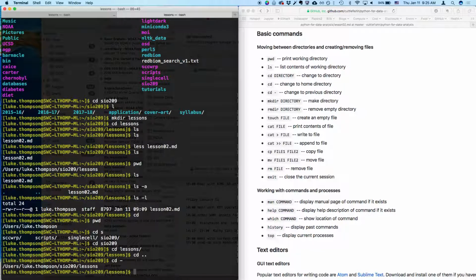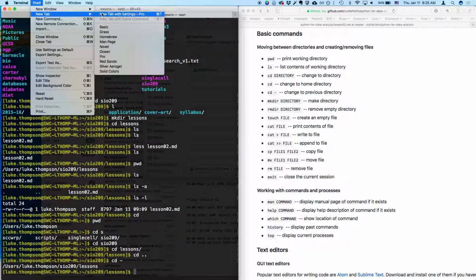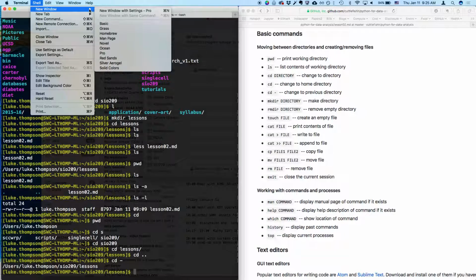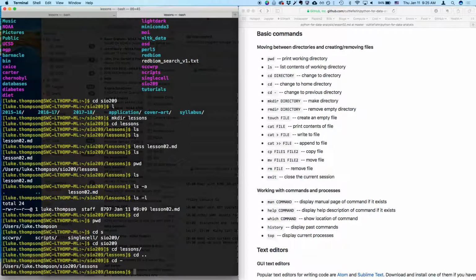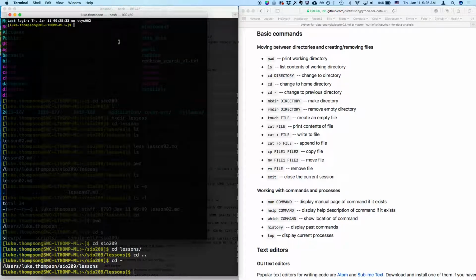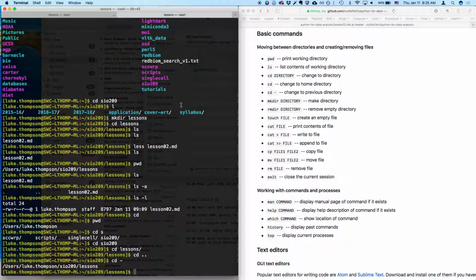And typically, if I'm working in a lot of different places on my computer, I'll just open up a new tab. You know, Terminal has tabs, or a new separate window if you want to have. So if you want to open a new tab, it's Command T, and if you want to open a whole new window, it's Command N. So that would be Command T, and I'll just type exit because I don't want to actually have that window open. Or Command N will open a whole new window. Again, I don't need that right now, but if I'm working in a lot of different places, I might have a second or third or fourth window open so that I can organize things better instead of just having one window open.